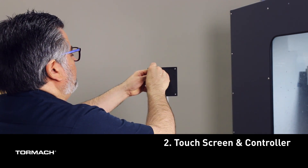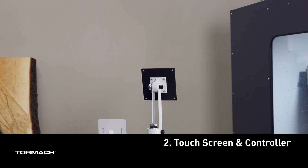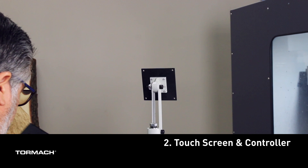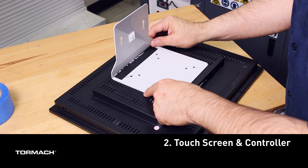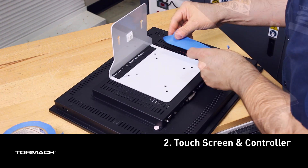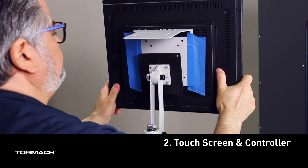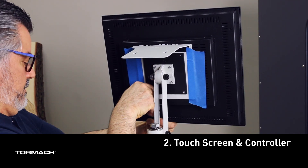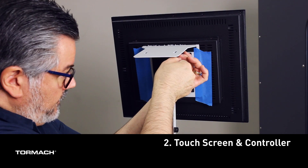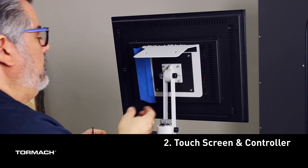For the installation of the monitor with the controller mount, mount the 4.5 inch monitor plate onto the machine arm. Because it's awkward to hold the monitor and the PathPilot controller VESA mount and secure the screws at the same time, it's best to have a helper. But if one isn't available, place the monitor face down on the table. Align the PathPilot mount to the monitor's VESA screw holes and secure it temporarily with tape on both sides. Hold the monitor with the PathPilot mount up to the 4.5 inch VESA mount and align the holes. Thread in the four socket head cap screws to hold the monitor in place, then secure each of these screws with a 3mm Allen wrench. Remove the tape from the back once the monitor has been secured.